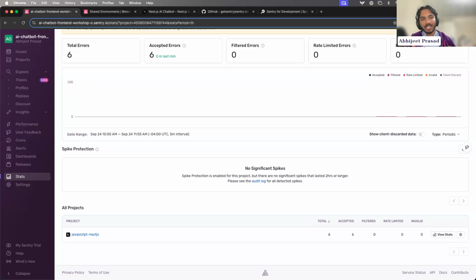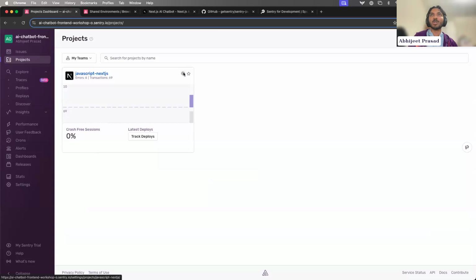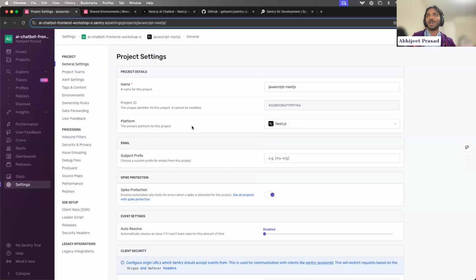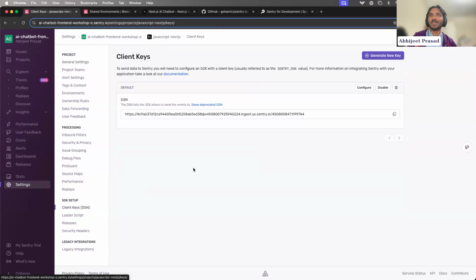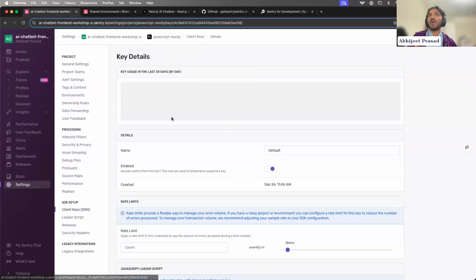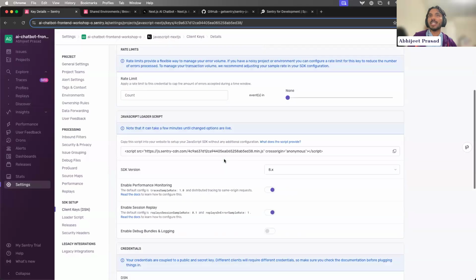Oh, I'll answer this one. DSN exposed to the client, is it safe? The DSN is not considered something extremely private. It's not like an API key. It can be thrown away, reused, regenerated very easily. In fact, that's why even during this demo, I was showing them, although I will delete this project and everything so the DSNs won't do anything afterwards. But if you want to, for example, configure your DSN, you can set a specific rate limit.